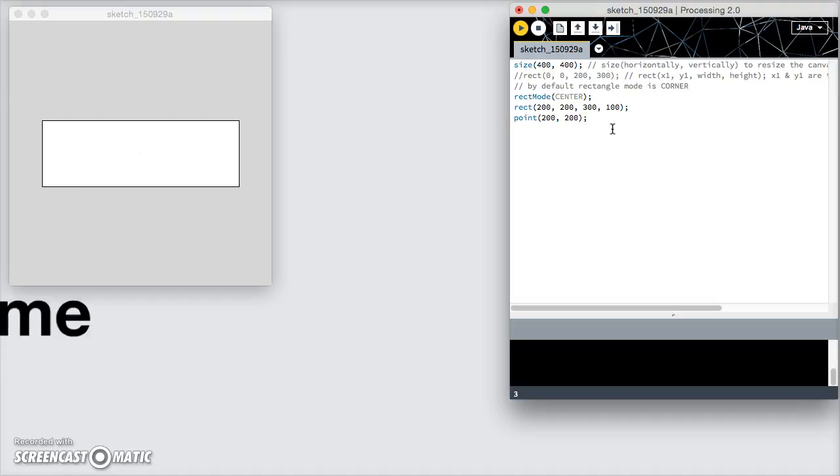So if you don't specify rectMode center, by default it is rectMode corner, meaning that the first two numbers are the top left corner of the rectangle, the top left point. And then we have one more, what we call rectMode corners.